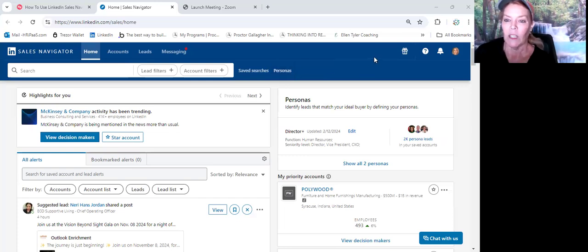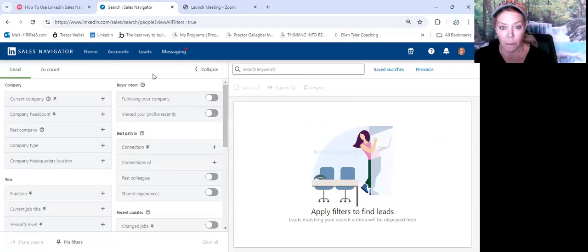So something that I do all the time and that I might want to show my clients or other people how to do is to pull up a lead list in Sales Navigator. There's a lot on this page. If you're not used to working in Sales Navigator, it can be a little bit overwhelming. So what you do is you go to lead filters, and there's all these filters that are way more than you can get in the regular LinkedIn. So the benefit is that you have a lot more filters that you can play with.